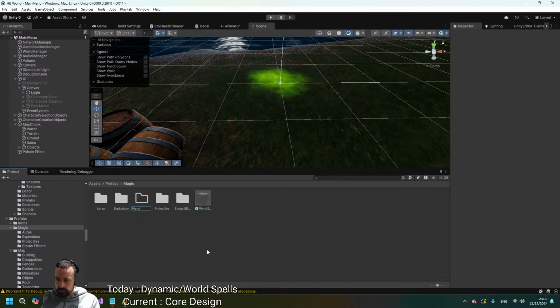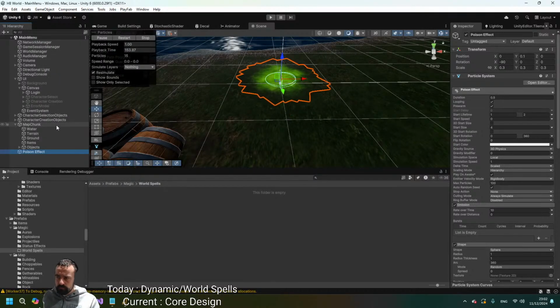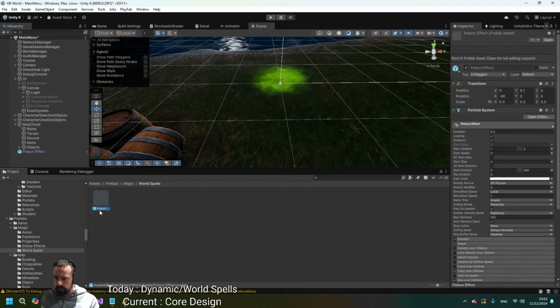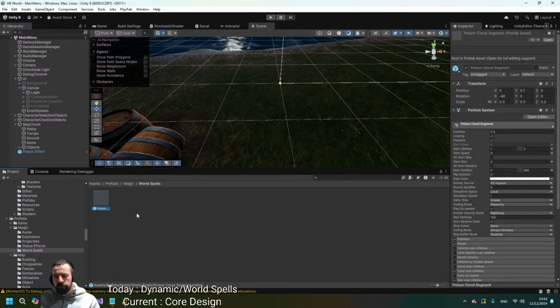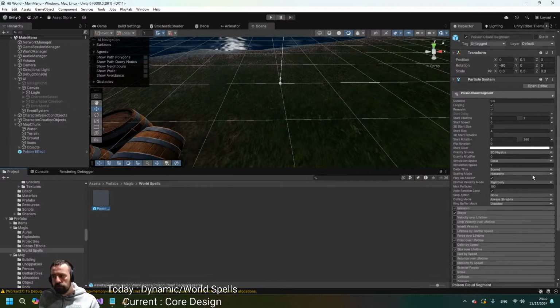So let's call this world spells. We'll call this poison cloud segment because there's multiple of them. Because if it's cloud kill, it's obviously like 4x4, 5x5, and we'll put one effect per segment. And the alternative is to have this scale accordingly. We'll see.